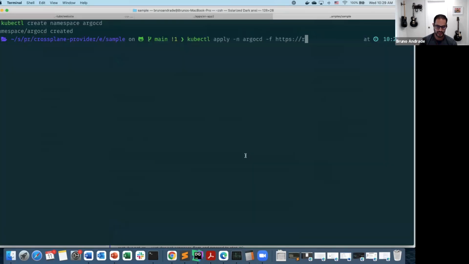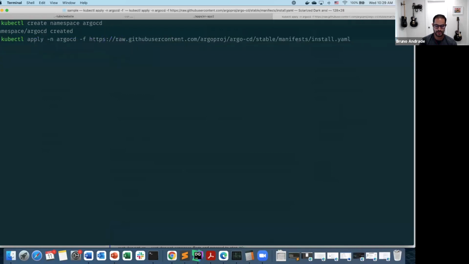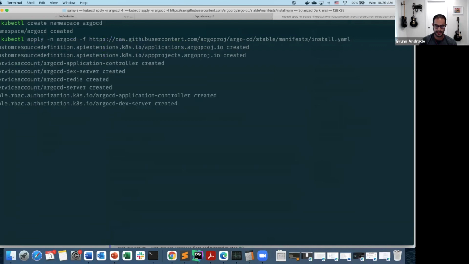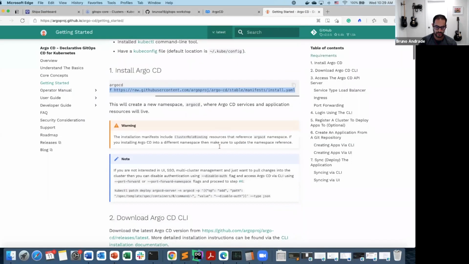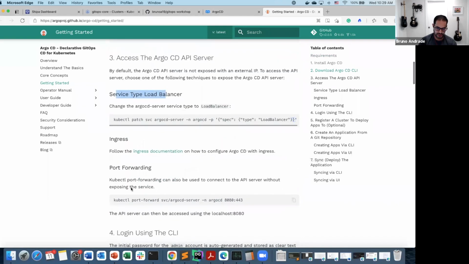Thank you. The second one, I'm going to be applying the Argo install manifest. We're not going to be doing port forward. I'm just going to be using service type load balancer and do the patch. So we don't need to do the port forward in this case today.